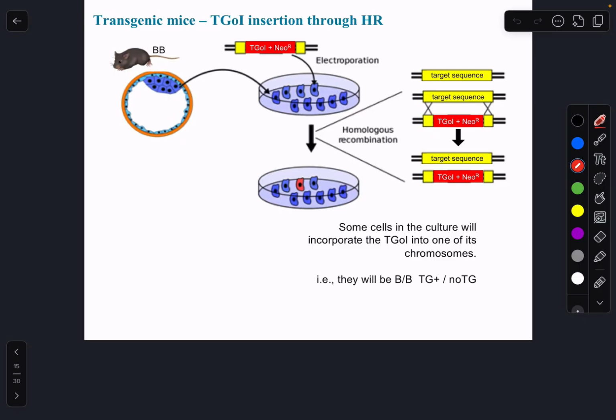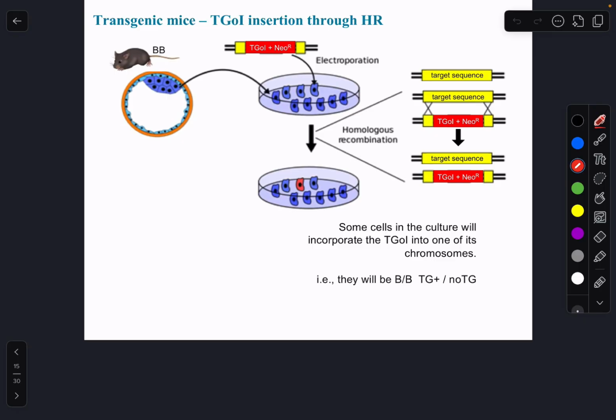Okay? The other thing that I'm mentioning here, because it matters to understand the process as a whole, is you start with a very special strain of mice that are black, that have black fur. We call them actually B/B or black mice. And they have black fur, or really dark brown, because they're homozygote for an allele that gives their fur that very dark brown pigmentation. So they're homozygote dominant B. Why that matters will become clear in a second.